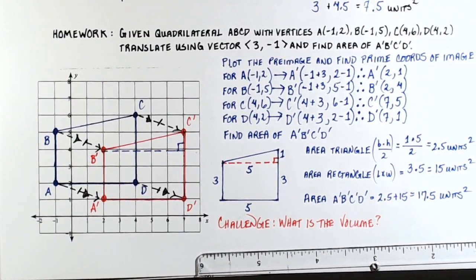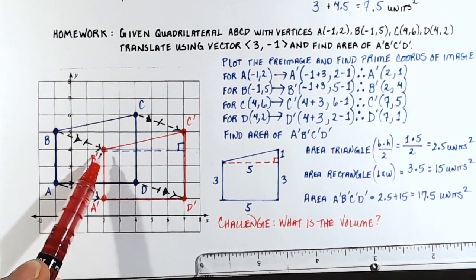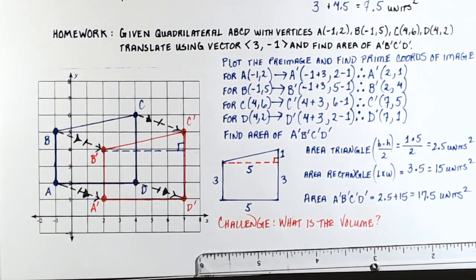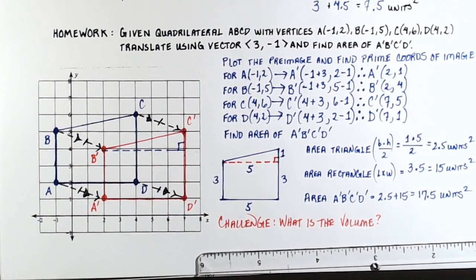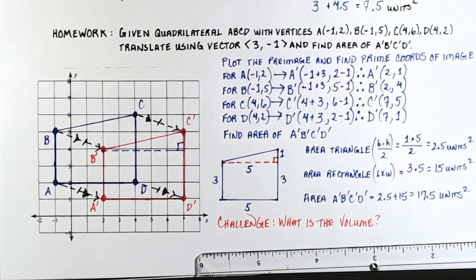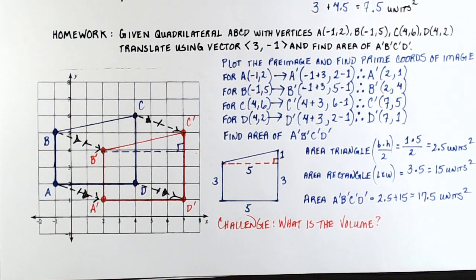So how would you figure out what the distance is between these 2 points? Well, you know what you would use? You could use the distance formula to find the distance between those 2 points. So I'm going to hold off for just a second and give you a minute to look at that and think about it, because I'll show how to find the volume in just a moment.